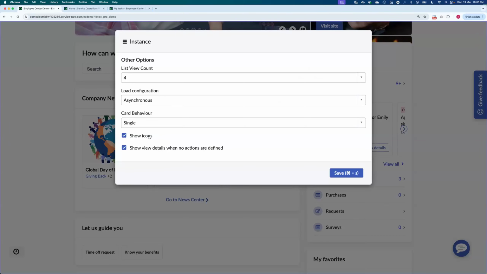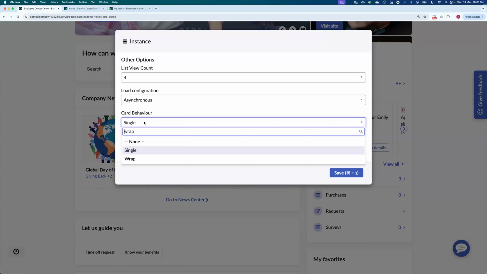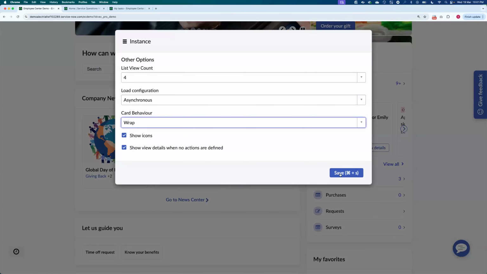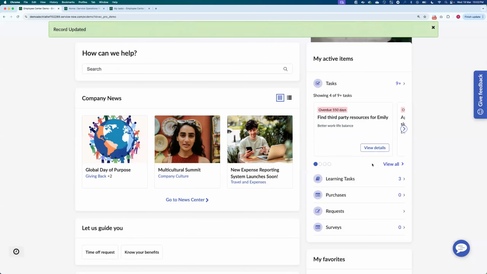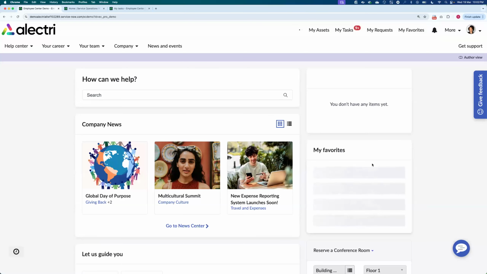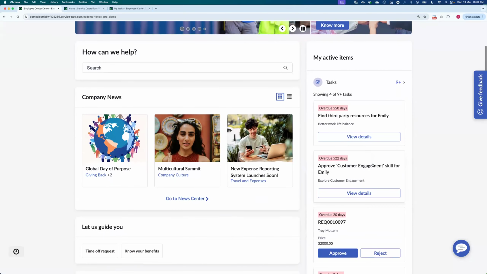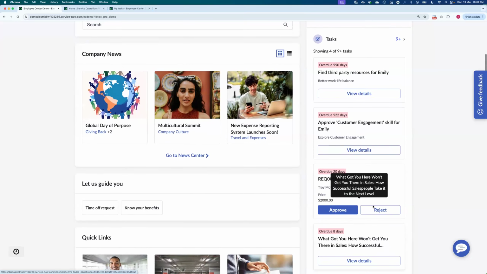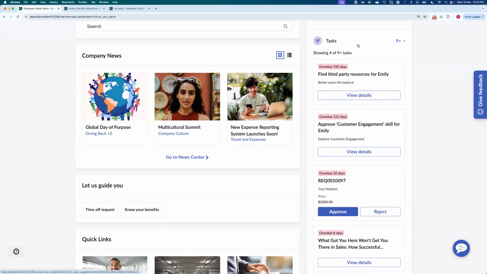You can show the action icons for those activities. You can define the card behavior as single or wrap. If I select wrap, it will show me the list in a vertical layout. So you see, the carousel is now gone and all my top 4 tasks are shown in a vertical list.